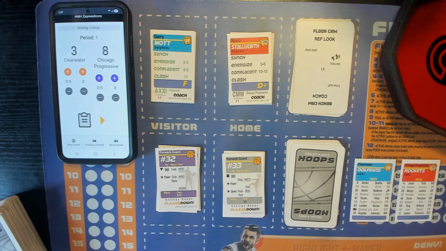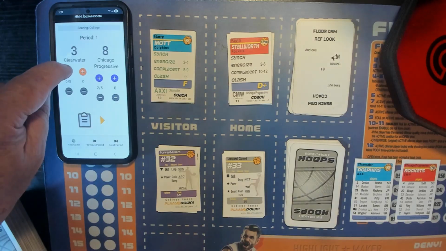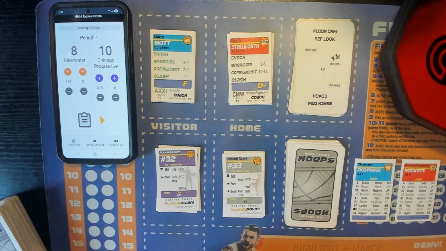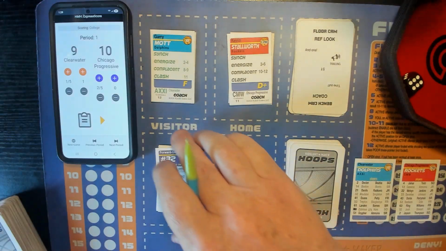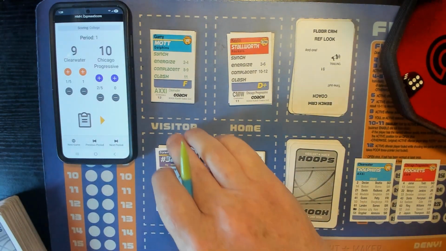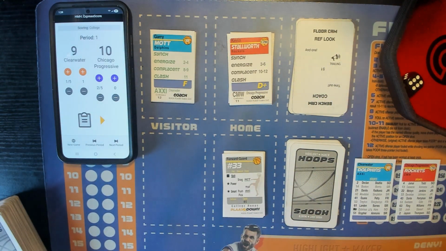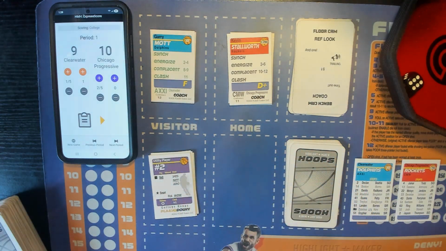Sorry, need to look at the cards a little better. So he's going to get one shot. He clanks 9, 10, 11, 12, and he makes the free throw. So he would rotate on an and one, but Clearwater will keep momentum status.